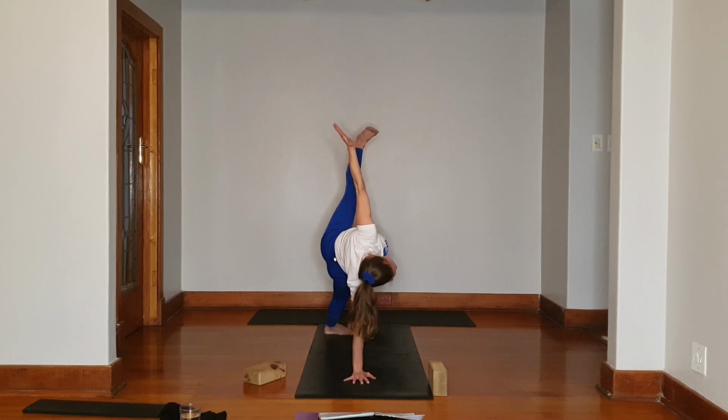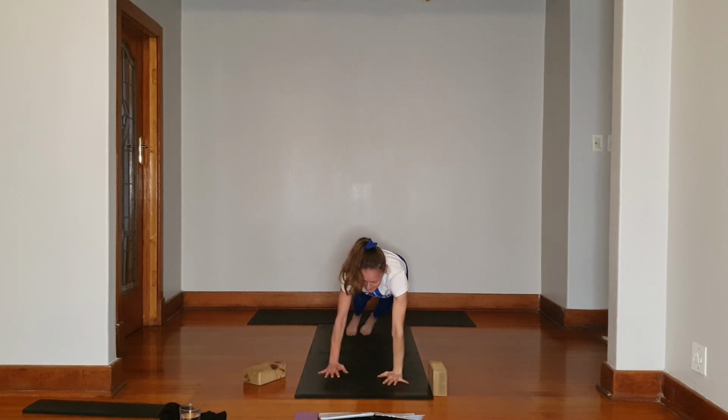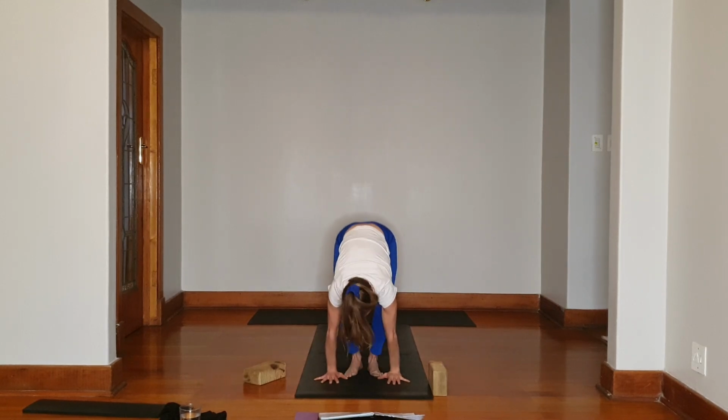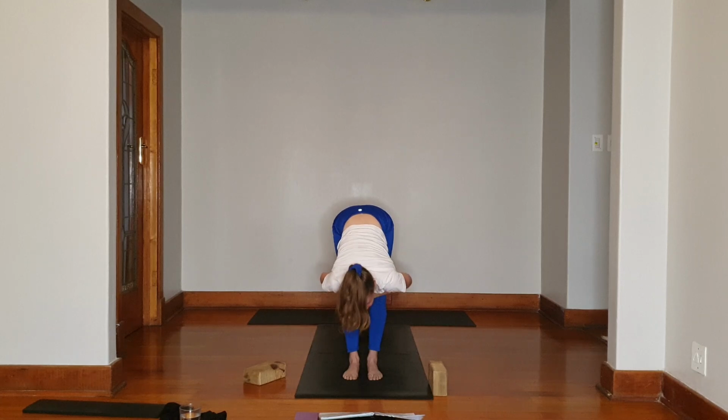Breathe. Hold. Down it comes. Back into plank. Chaturanga. Urdhva Mukha. Into the down dog, stretch it out. Lovely, look at the hands. Step or jump forward. Head down, Uttanasana. Hands to prayer, roll the shoulders. Lengthen up.